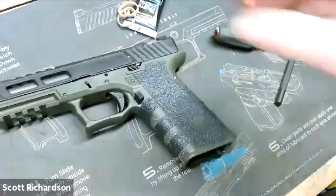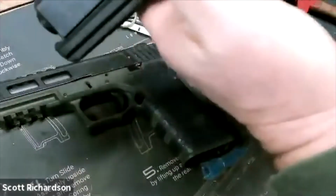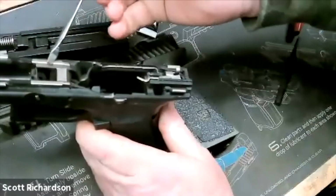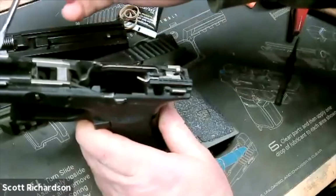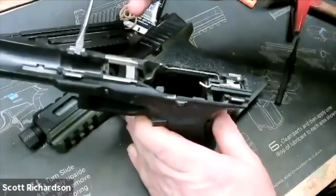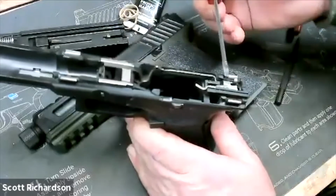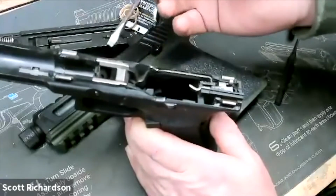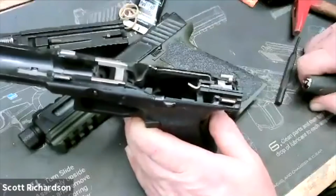They're all the same. The difference on the 21 here, let me break it down a little bit, as you can see, the locking lug or locking block is a little bit longer, and it has this forward bit of rail on it. This forward little bit of rail doesn't exist on the P80s, but essentially the P80 has this piece and this piece. That's the only real difference between them and the grip angle. But it's really the same gun. These parts will come right out of this gun and fit right into that one.